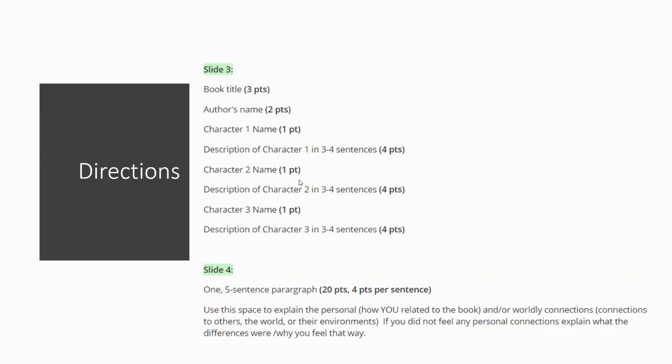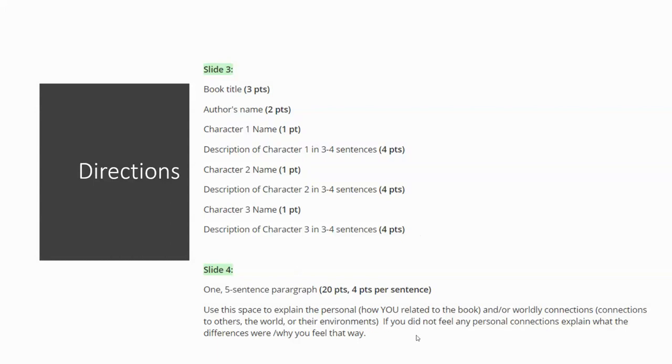Naming them will be worth 1 point, a description of the character in 3 to 4 sentences worth 4 points, then the same for our third character. So their name is worth 1 point and the description of that character in 3 to 4 sentences is worth 4 points.